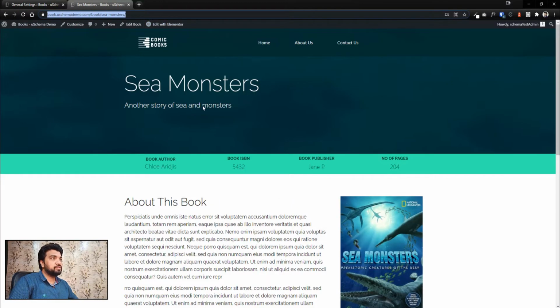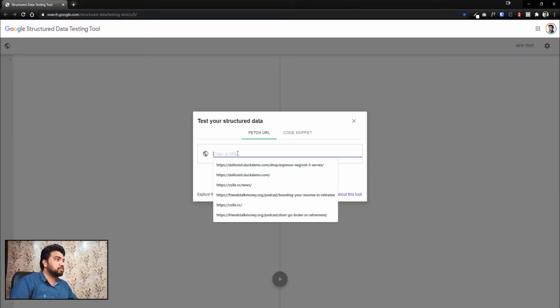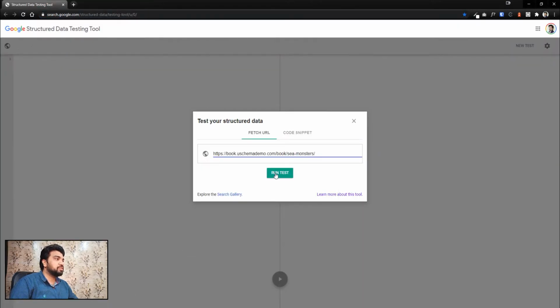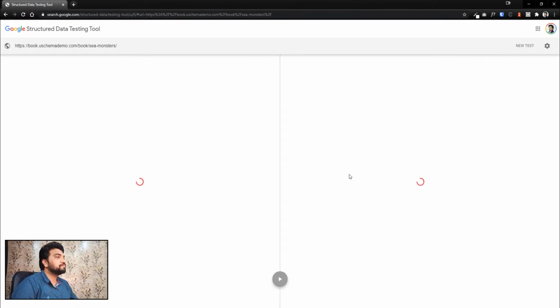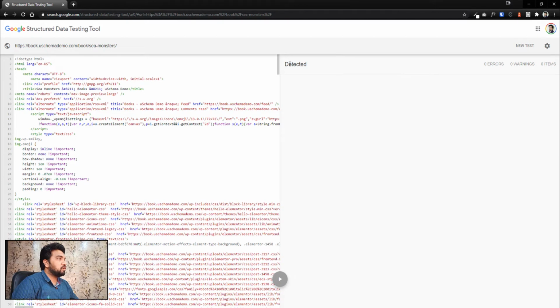And if I copy this URL of sea monsters and put it in the Google structured data testing tool and run the test, so I see there is nothing detected, 0 error, 0 warning, 0 item. So our goal is to add the structured data of these books and automate it.